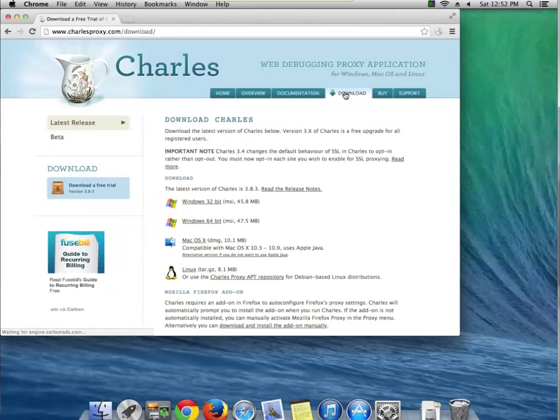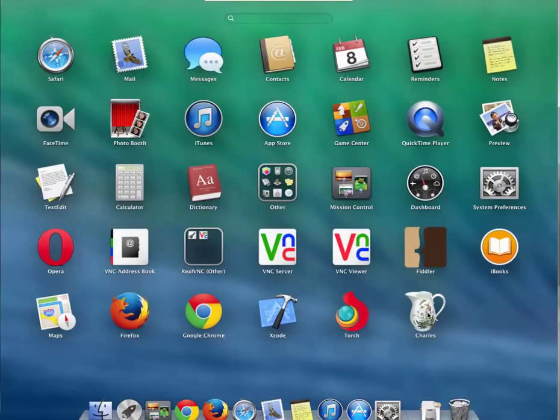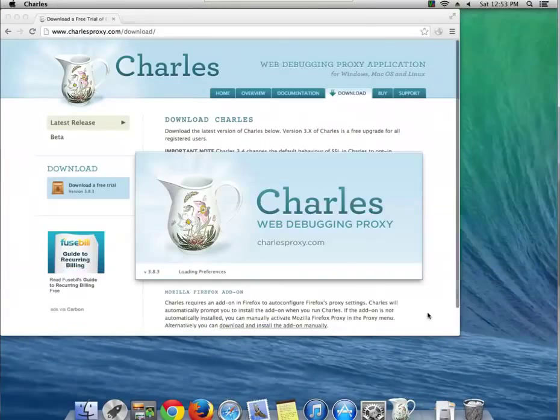So basically hit up charlesproxy.com, grab the installer for the version you want to install. In this case, I'm running on Mac OS X, so this is 10.9. The install is pretty normal Mac install, just drag it over to Applications, and then you're all set and ready to go. So let's start up Charles here, and we'll check a couple details before we try and set up our Android phone.